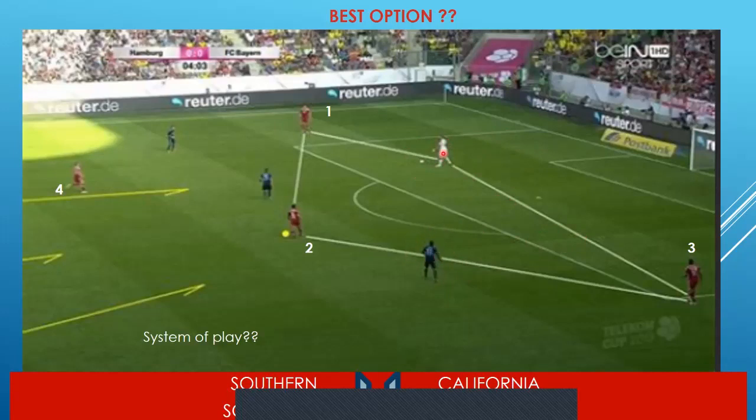So we had some to say 2. 2 definitely would work because he's actually behind the defenders or the attackers, whatever you want to call them. The only thing is, once he plays the ball, is he able to step into that passing lane? So it's up to him. If he feels that he could play a good ball, great, go for it, and we move on. That is probably the best option if you feel safe with your accuracy. 1 or 4 were the ones. Did anybody say 1? Somebody said.